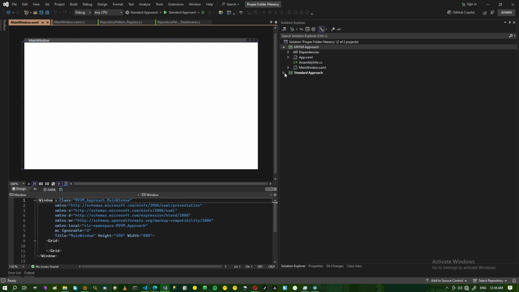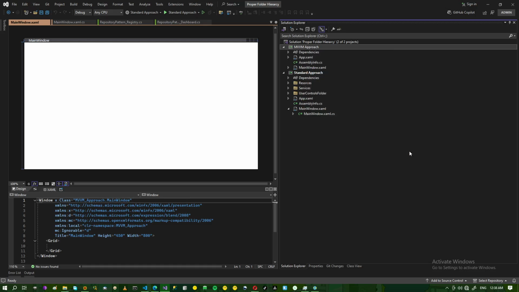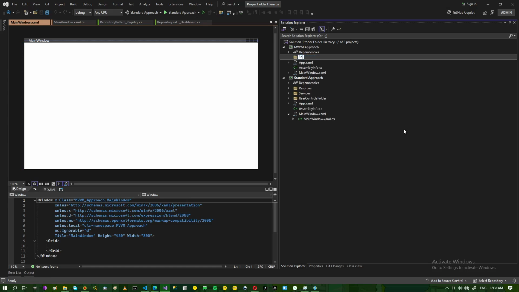Okay, so the hierarchy in the MVVM approach will be similar to this one. We'll have a new folder for resources. Okay, I think there's a typo in the spelling there. So then we'll have the resources folder.